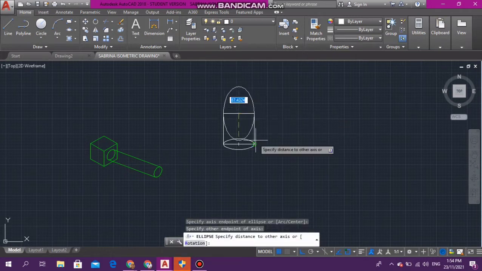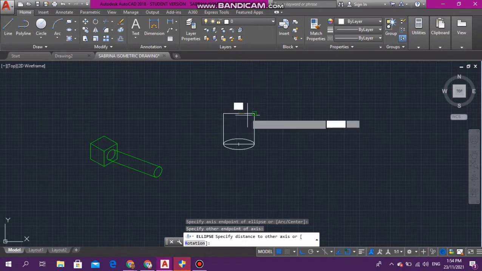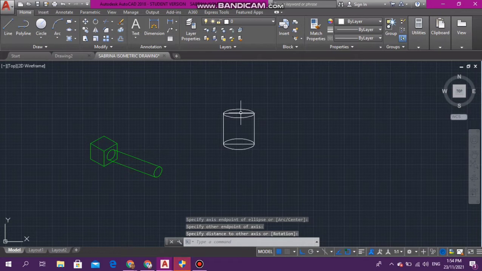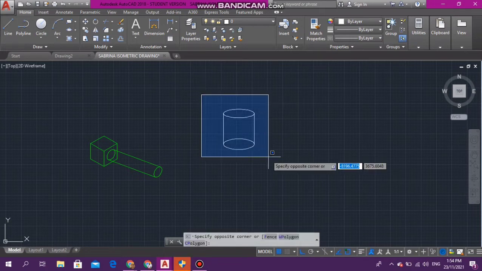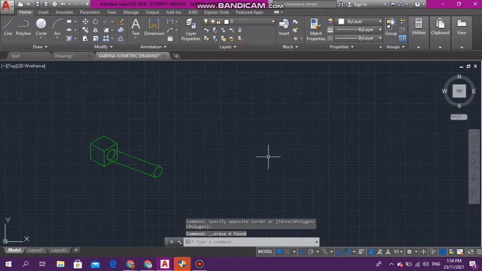Based on how you move your cursor, you can see it kind of going a little bit, you see, and it stretches. So we're just going to go like this, a little bit like that, and just like that. Now we're going to delete the lines that we used to reduce it, and that is how you have your cylinder in 3D. Alright, so let's just delete this and get into it.